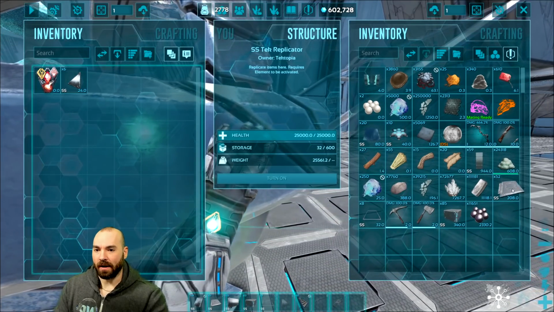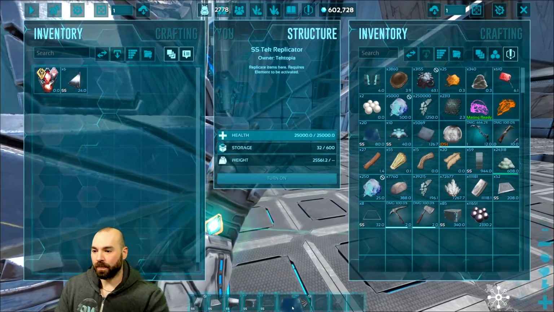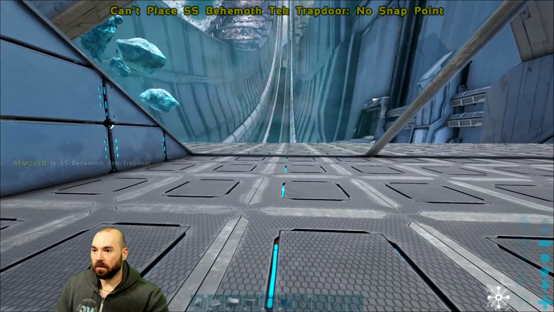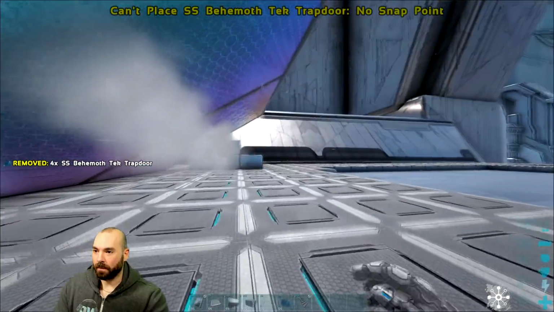What else do I need? Probably more seed. Ooh, I got 50 on me. I'm going to be super fat. Let's grab some of these guys. This is where it's going to be nice. This is where it's going to like really shine. It's going to start looking like a Tek Base. So let's... A 1, a 2, a 3, a 4.